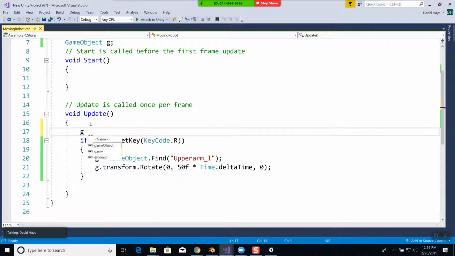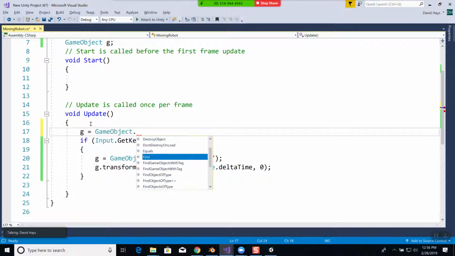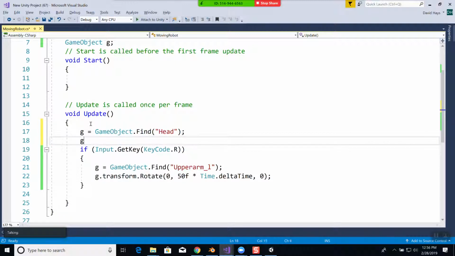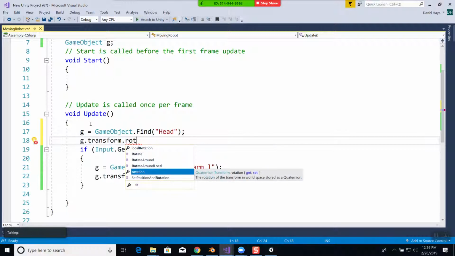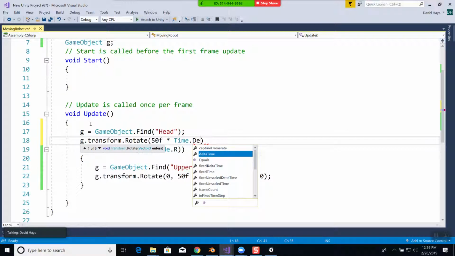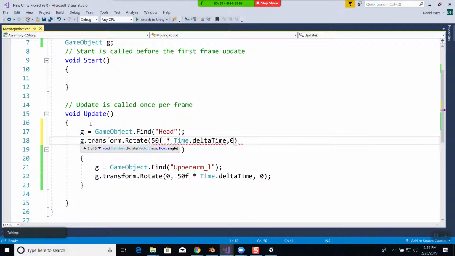G equals GameObject dot Find head, and then I'll do G dot transform dot Rotate. And I said X, I think. So 50F times Time dot deltaTime, 0, 0.